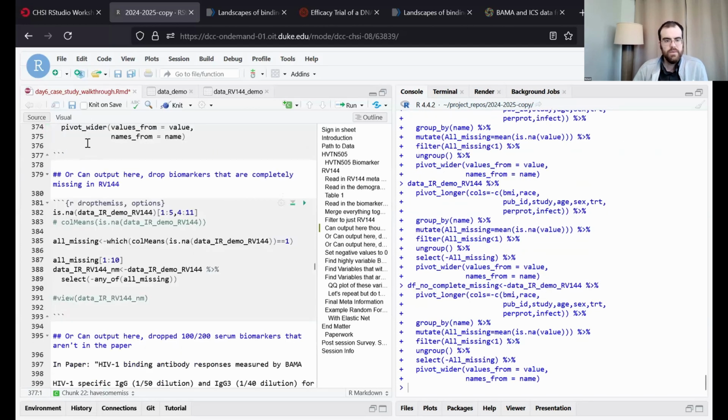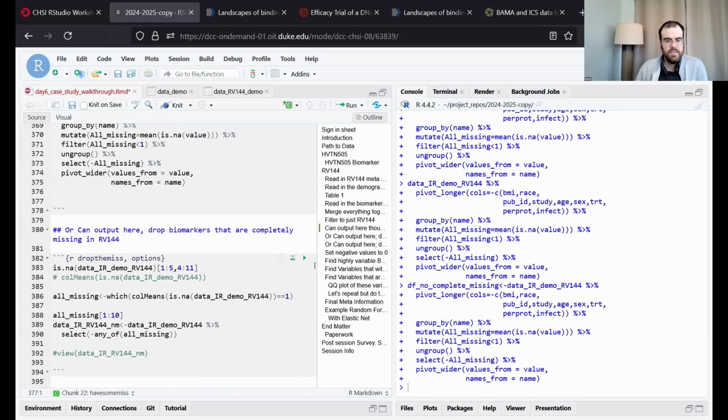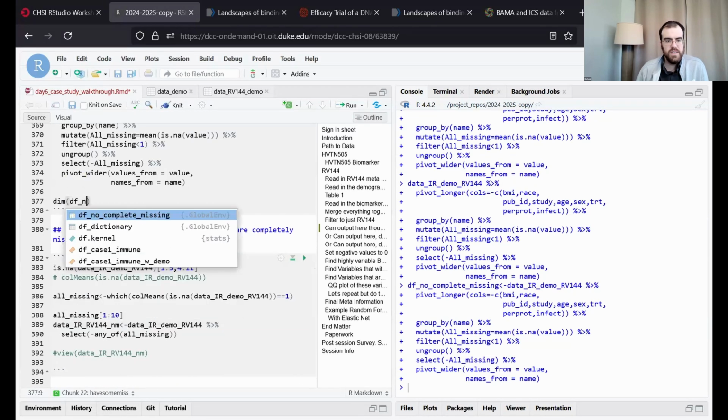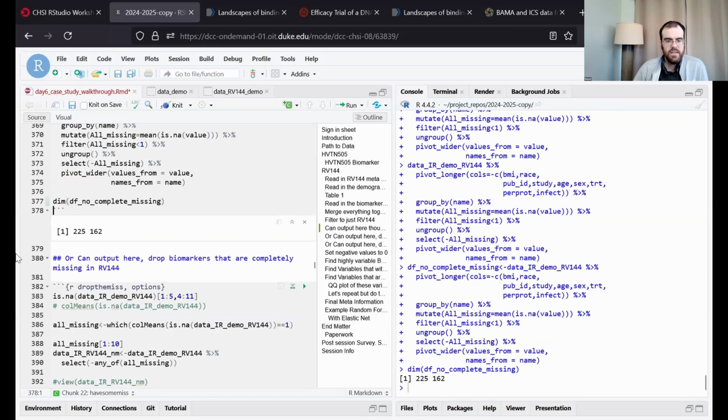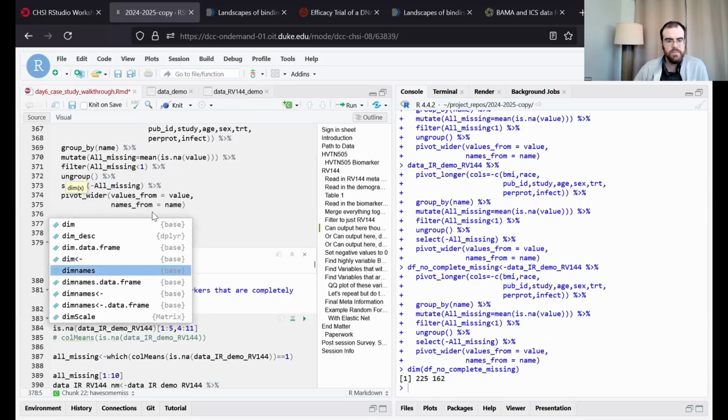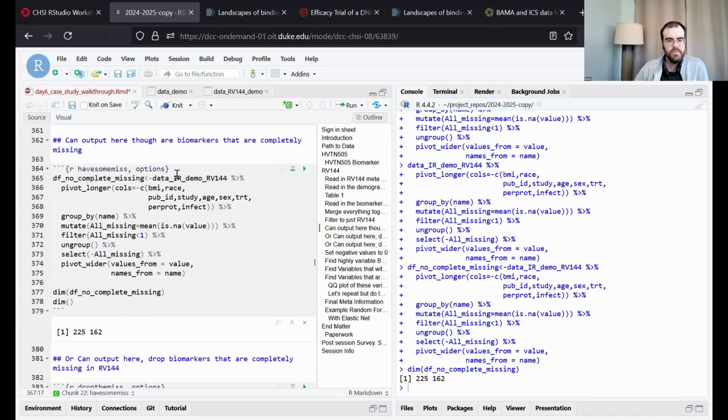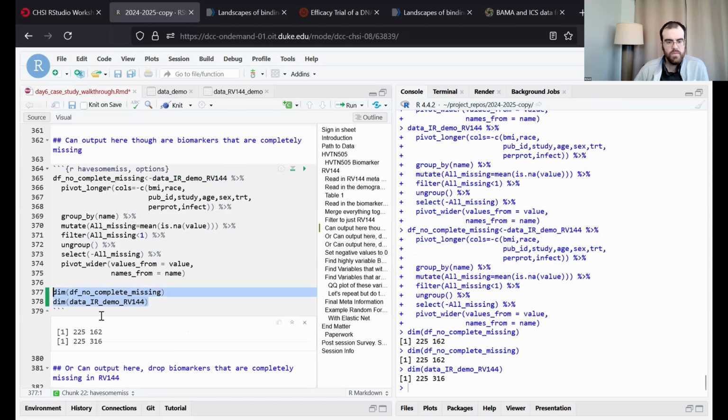And we can check the dimension of DF no complete missing: 225 by 162. And if we look at the original one, 316. So we've gotten rid of 150 some columns that were completely missing within the RV144.